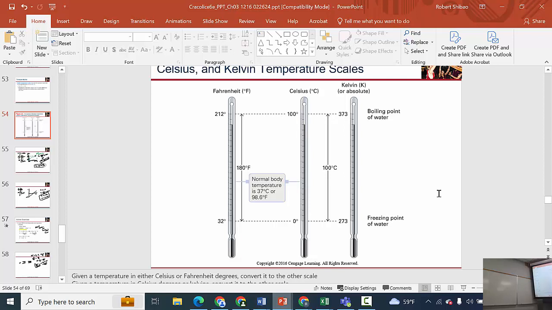If the temperature increased 10 degrees Celsius, does that mean the ambient temperature is 10 degrees? No. That means the temperature increased. So I could be at 0 and increase it to 100. I could be at 100 and increase it to 110. Whatever. I had a 10 degree Celsius increase, which corresponds to what Fahrenheit increase? 18. So whatever I start off, I add 18. So that means I'm at 40. Does that make sense?